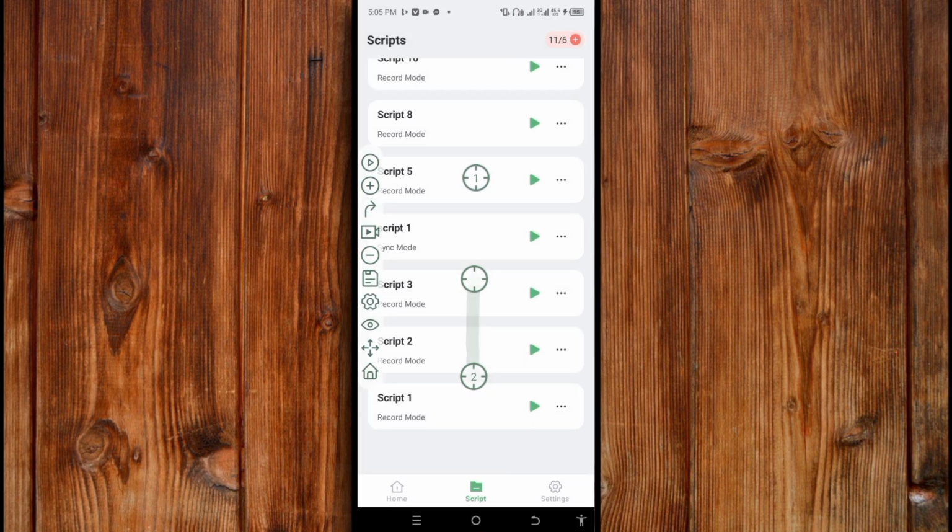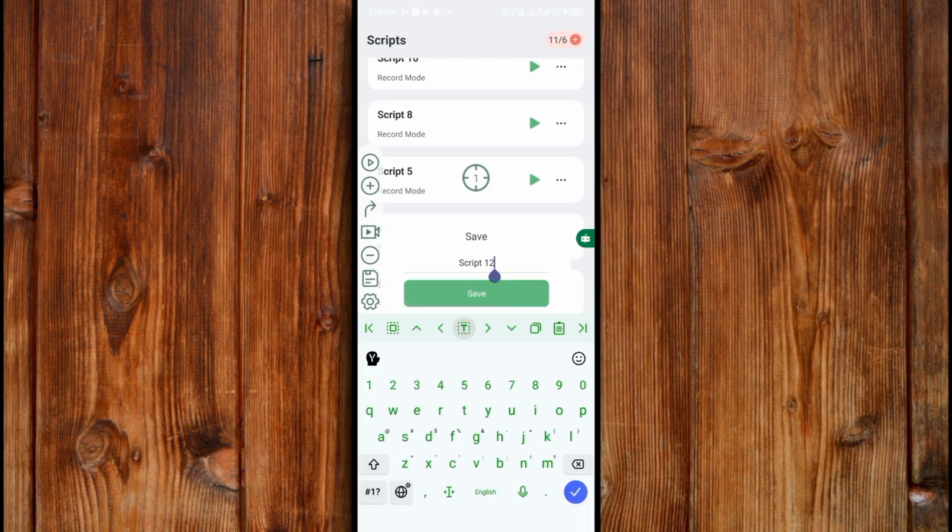After setting the feature, now click on this script icon here. Here type the script name, however you will remember it. Like here I will use slide. Now click on this save in order to save it.